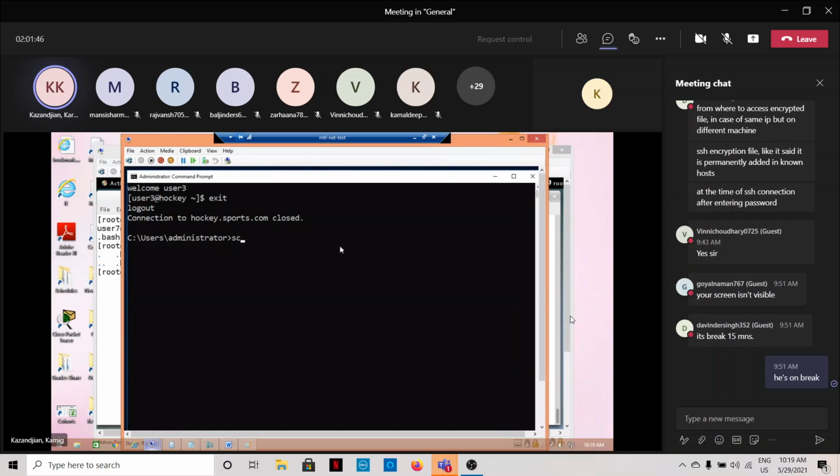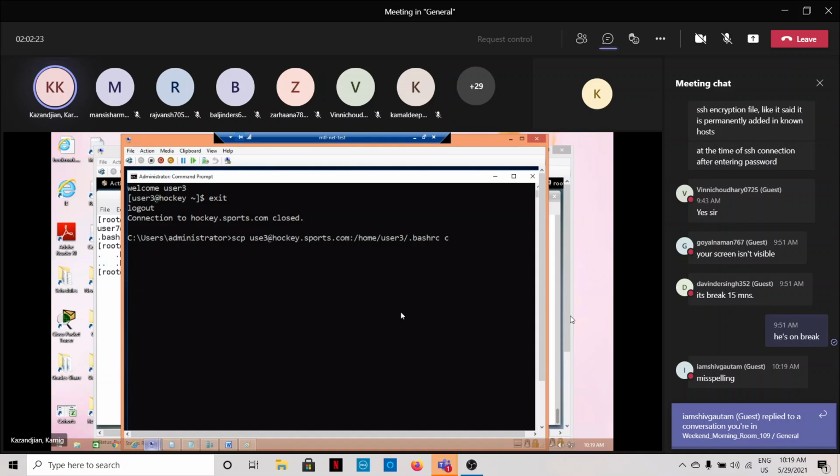And I'll type the command here, scp. So it's the exact same way. The source is the server. So bashrc. Remember, bashrc is just an example of a file, nothing special about it. You can download any files of your choice. And in destination now, how do we type destination Windows there? It will be the C drive, SSH.